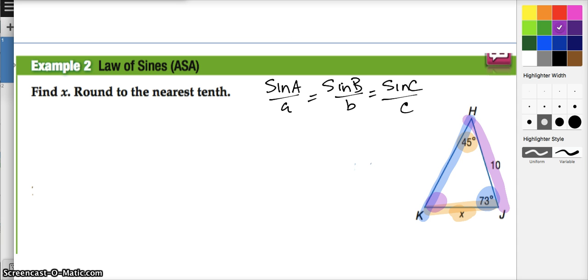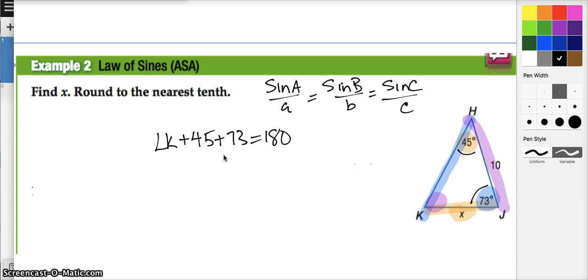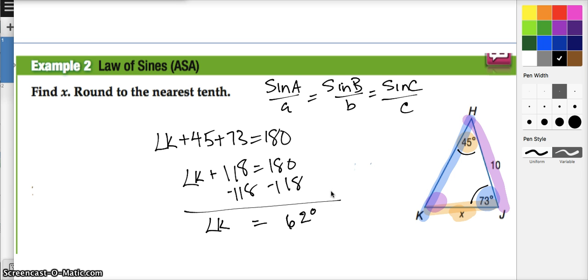Here it looks like we have a whole lot of not knowing what's going on. But you remember I slipped up in the video last time. Well, slipped up isn't the case. I said, oh, we don't have this angle, but then I said, but wait, we do. We have angle K, because we know that the interior angle sum of a triangle is 180. So angle K plus angle 45 plus 73 is 180, and then we can calculate with a little bit of algebraic finesse that the measure of angle K is equal to 62 degrees.